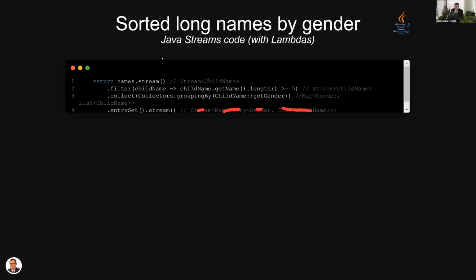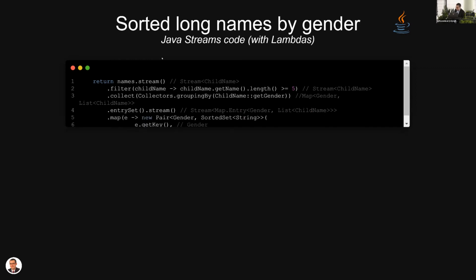Oh, okay, it looks slightly different on my machine. But yeah, okay, we still got a stream, a second stream, and we can keep on processing. So now let's convert the values into something that we're looking for. We're going to convert each map entry to a pair of a gender and some sorted set of actual names.